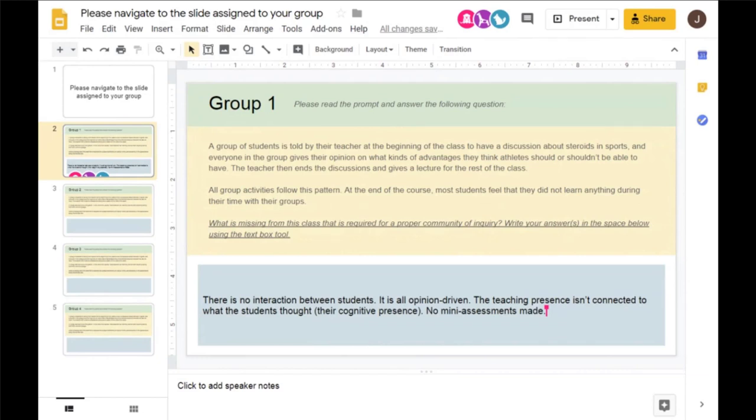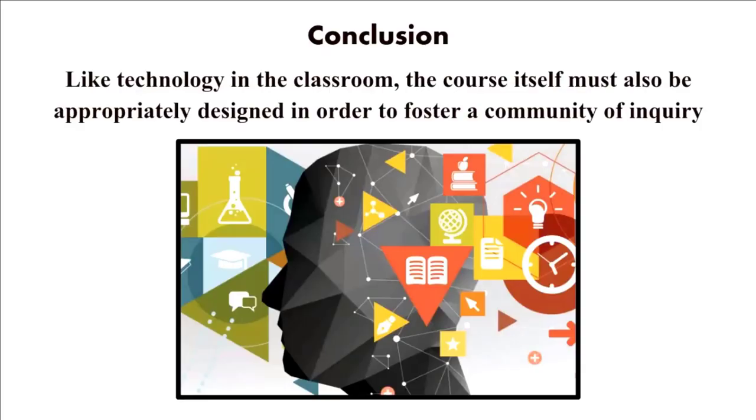So in conclusion here, similar to technology in the classroom, how technology has to be purposeful and designed with the end goal of educating in mind, and that being that it has to promote community. The course itself and the way that you design your course must also be designed in order to foster a community of inquiry, which should have teaching presence, obviously, and also cognitive presence and social presence.